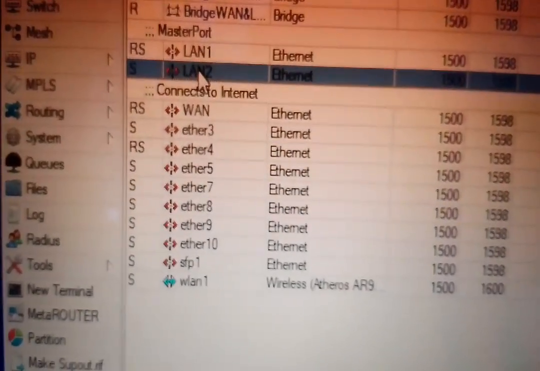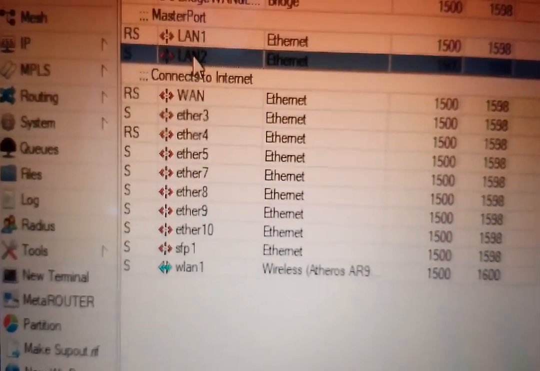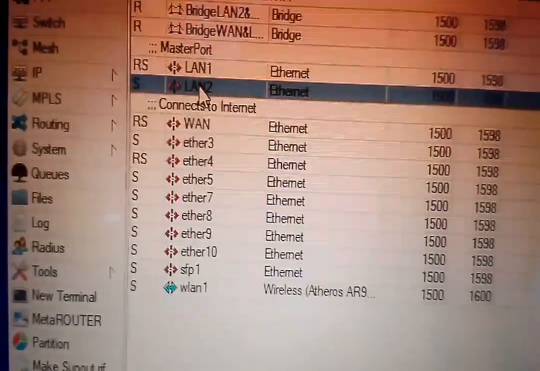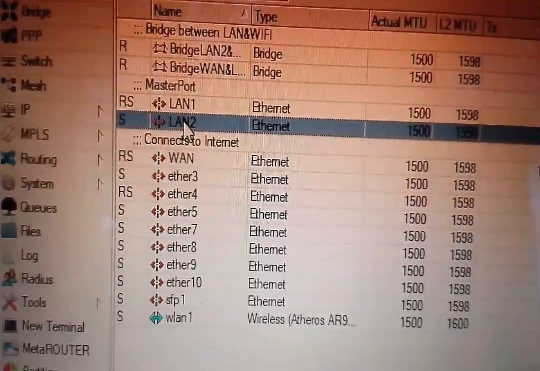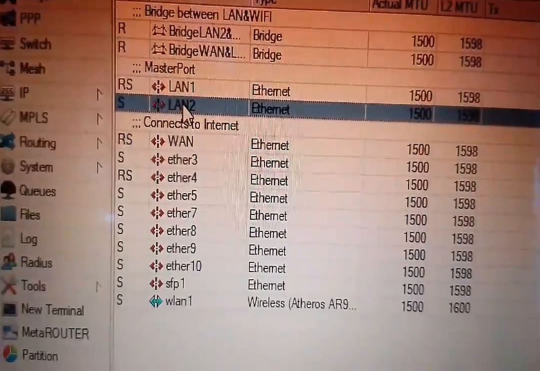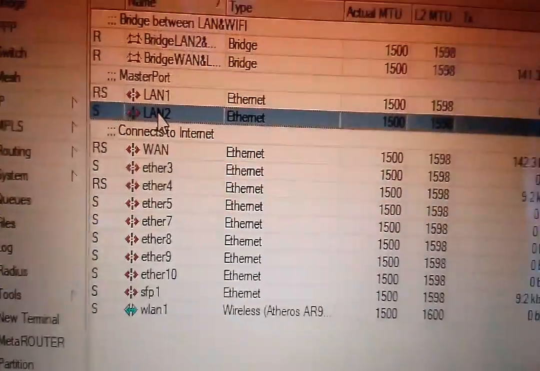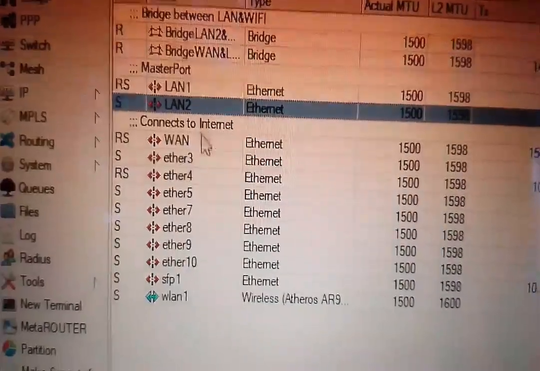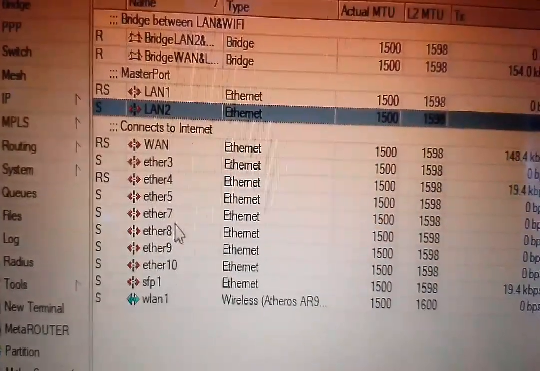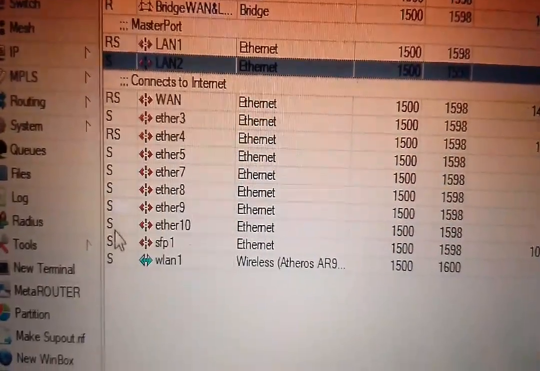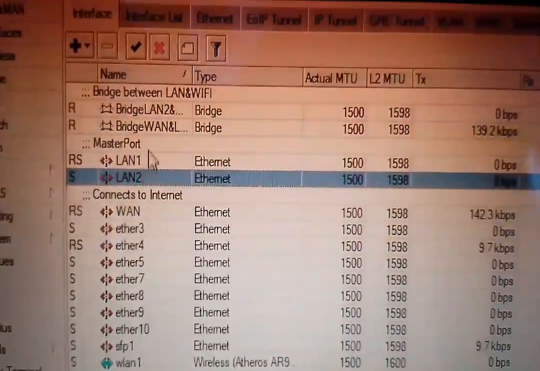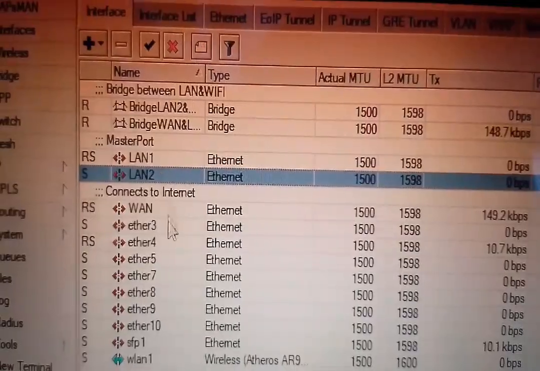So the first segment is Ether 2 to Ether 5. The second segment of the MikroTik router is Ether 6, which I made LAN 2 as the master. Then Ether 7, 8, and 9 will now be the slaves to it. You can see them labeled S. So that's what I created here.